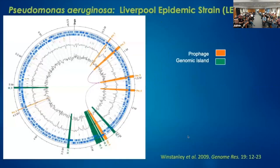It would be interesting to see if very similar outcomes could be found with other phage host systems. And so I teamed up with Professor Chloe James at the University of Salford, along with her colleague Ian Woodhead, and we set out to look in more detail in Pseudomonas aeruginosa, specifically in the Liverpool epidemic strain. This strain has 5 prophages, prophage 2, 3, 4, 5, and 6. Prophage 1 has been shown to be misannotated as a prophage and is a genomic element.